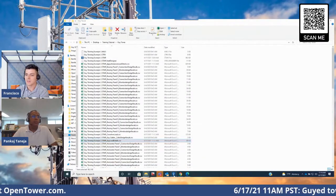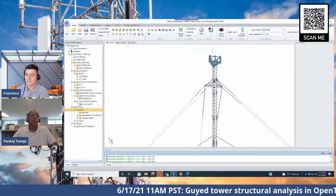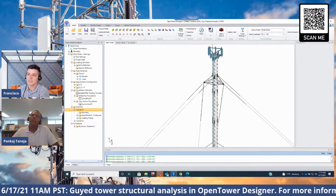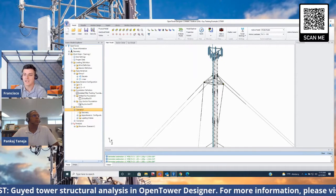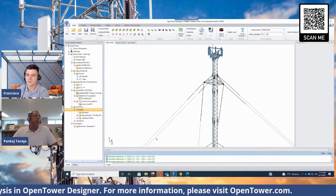I was going to ask you, unless you had another point on torque arms. No, go ahead. I was just going to ask, I know it's a broad question, but if you could explain at a high level how we analyze guy towers, or what the general analysis process is for guy towers.